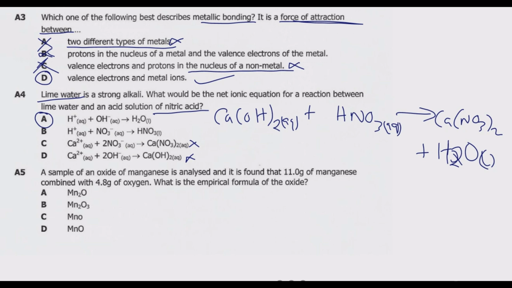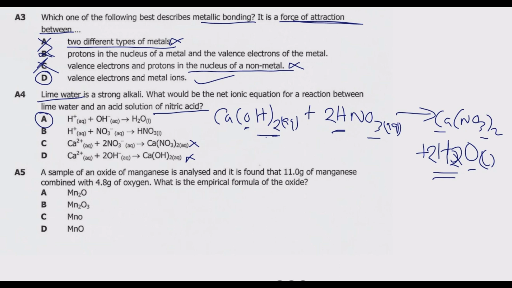Here we have 2 plus 1 hydrogen, so we have 3 hydrogen. What you need to ensure is that we balance the equation. So we put 2 here so that we have 2 plus 2, which is 4. Then if you put a 2 here, it will be 4 hydrogen, so the hydrogen balances. Then oxygen, we have 2 here because of this 2, and we also have 2 on this side. Then here we have 6 and on this side we have 6. Then calcium 1, so it's balanced.